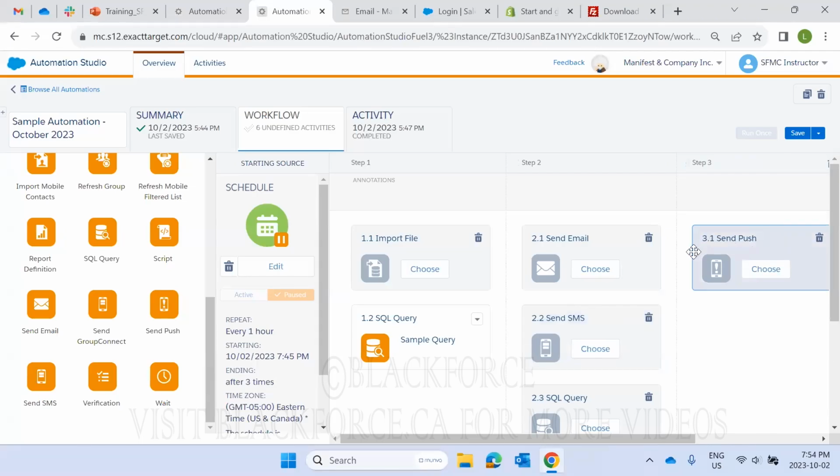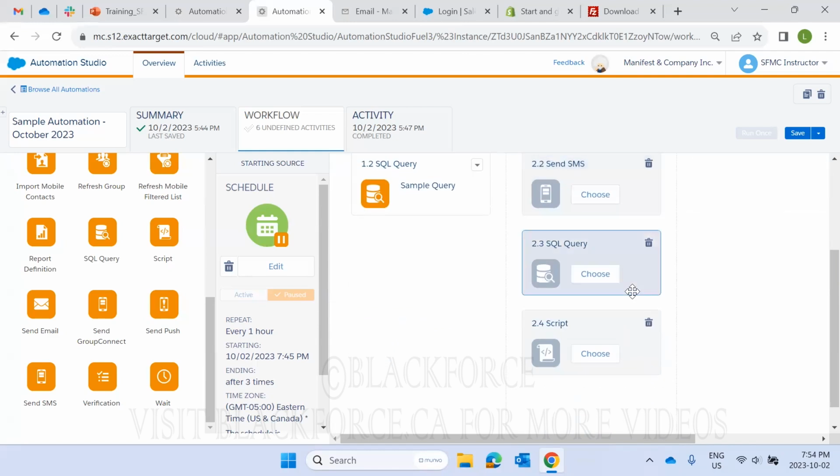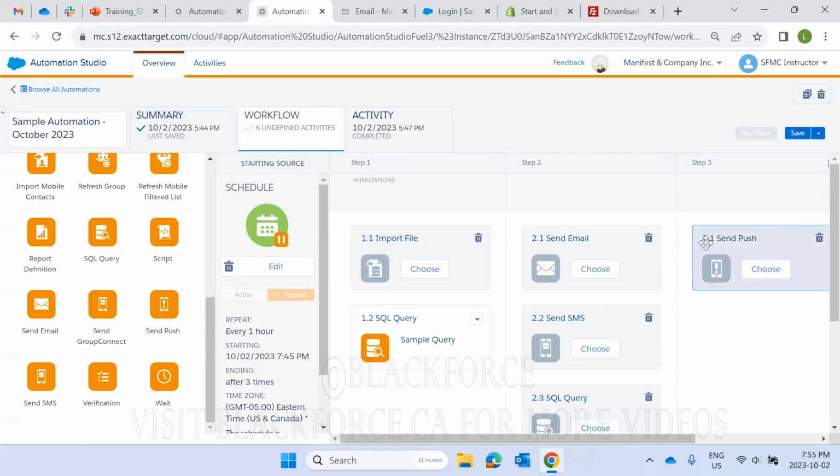And then if there's an issue, so let's say there was an error in this query in step 2.3, the automation will stop at that activity that errored out. It will not run the next step, which is 2.4, neither will it run 3.1.